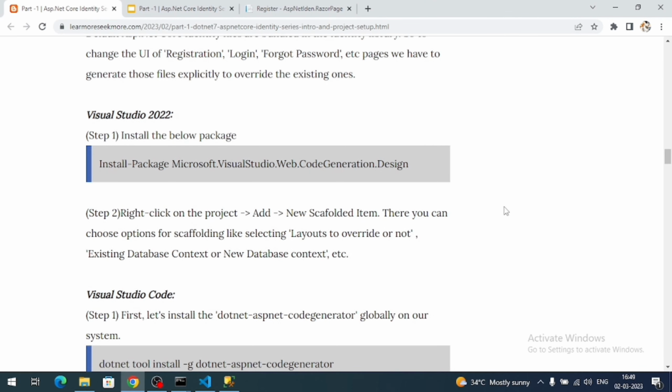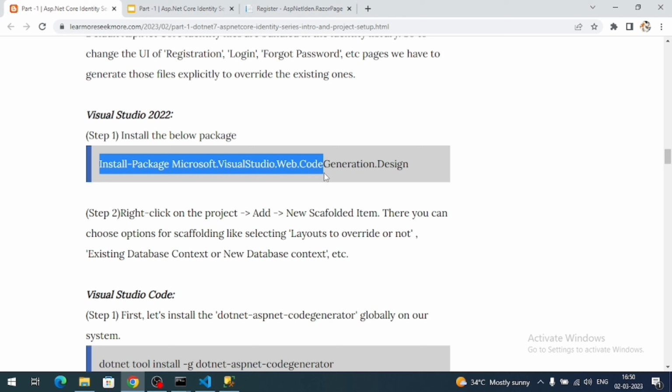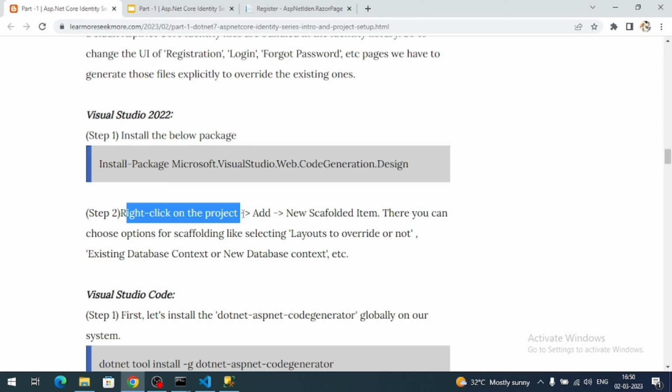To generate those files, we call it identity scaffolding. If you are using Visual Studio, first you have to install the Visual Studio Web Code Generation Design package. Next, follow this step: simply right click on the project and click on Add. There you will find New Scaffolded Item.